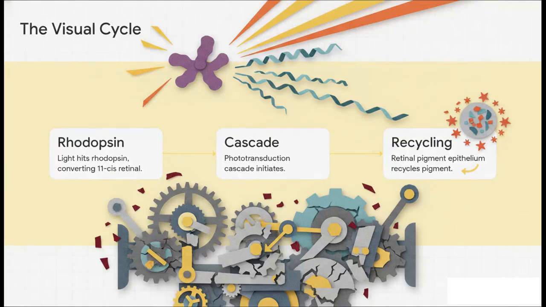You can think of the visual cycle like a precisely calibrated engine. First, light hits a protein called rhodopsin. Second, this triggers a phototransduction cascade of signals. And third, the retinal pigment epithelium, basically the support cells, have to recycle the visual pigment so the engine can keep running. Now, back in 1989, scientists actually found a mutation in the rhodopsin gene that literally breaks this machine. Today, we know of over 100 different mutations in this visual cycle that all lead to the exact same phenotypic endpoint: retinitis pigmentosa. It's a broken engine, sure, but there are over 100 different parts that could be the culprit.